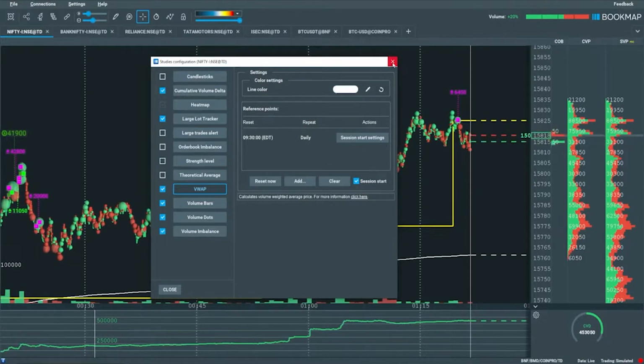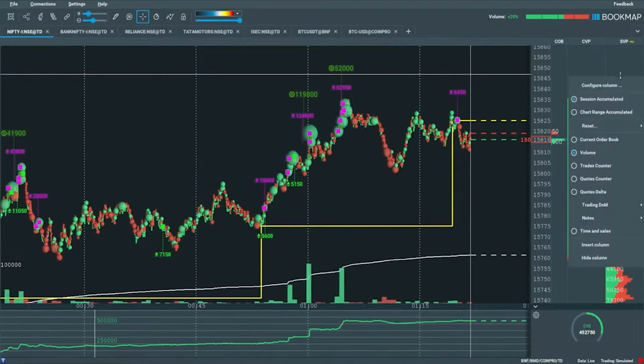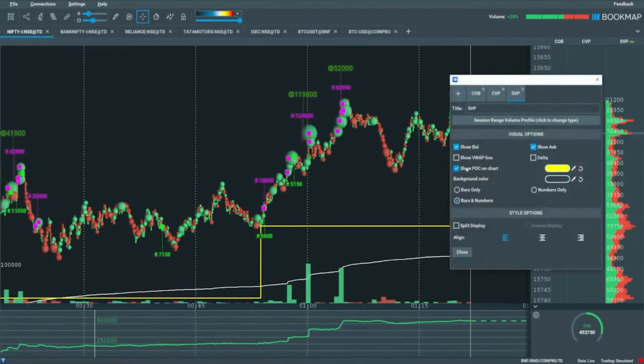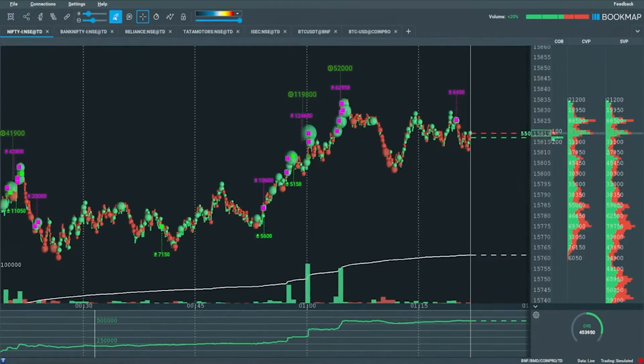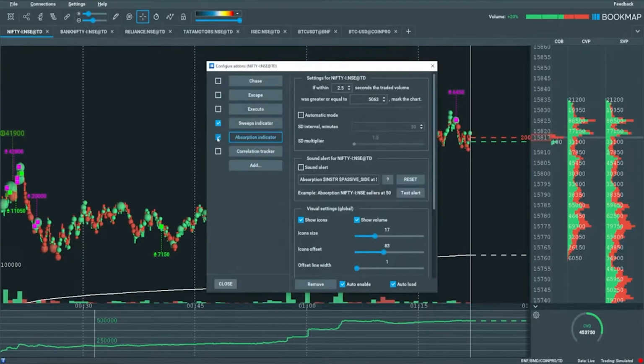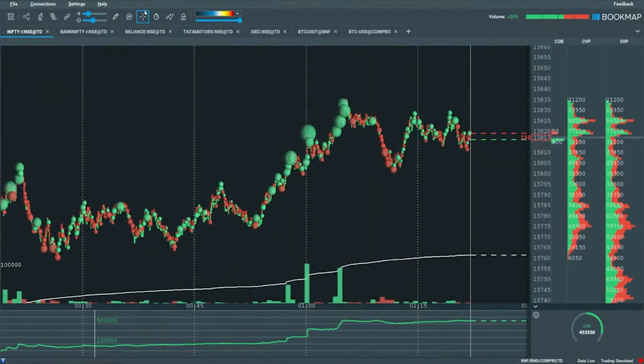Let's actually close it for a moment here, and we'll come back into SVP column, and I'm going to deselect the point of control just for a moment so we're not distracted. In fact, we're going to deselect some of these other ones as well. Here's our line, our white line here. This is our VWAP.